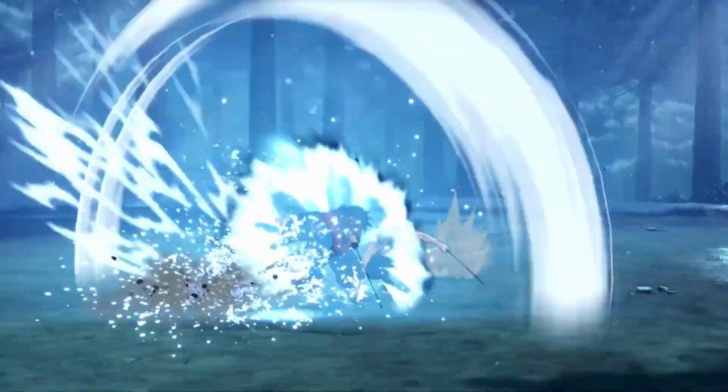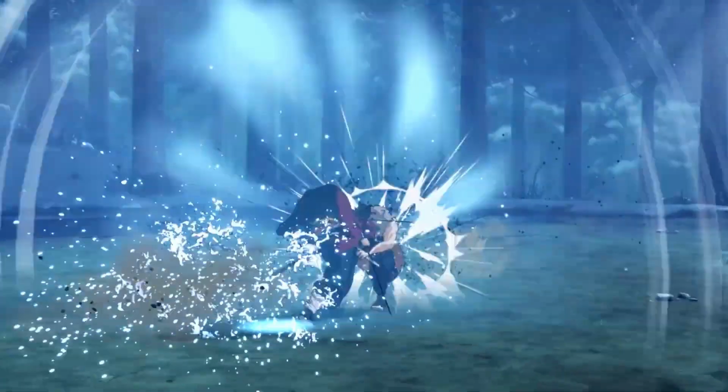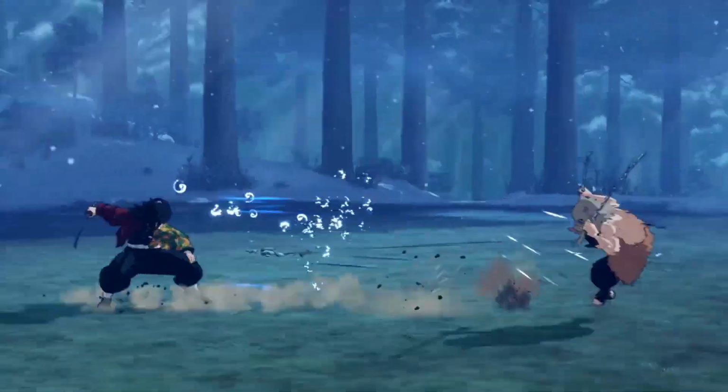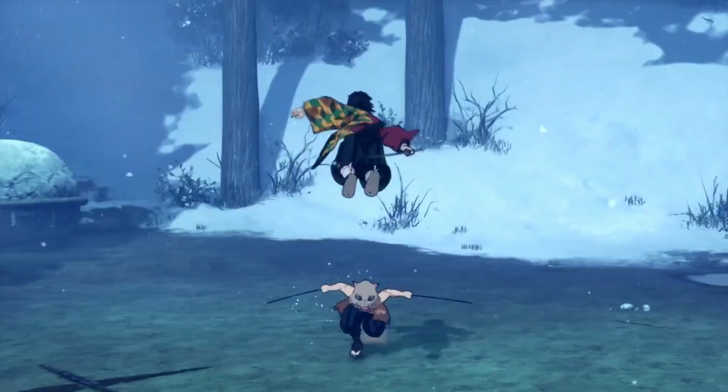Here you can see two homing dashes interact. If you don't know what a homing dash is, you can check out my video explaining all the mechanics, but basically it's just a dash that may have armor or have different properties depending on the character.